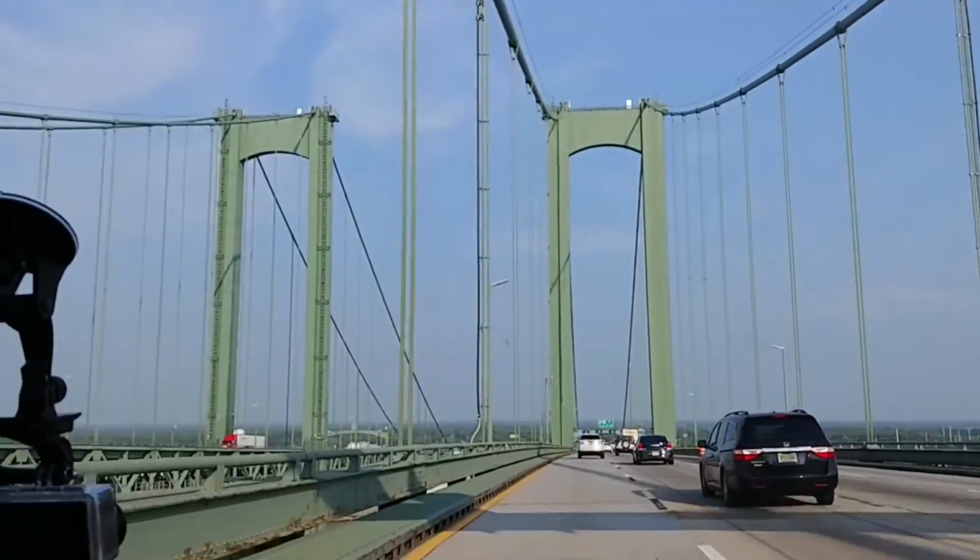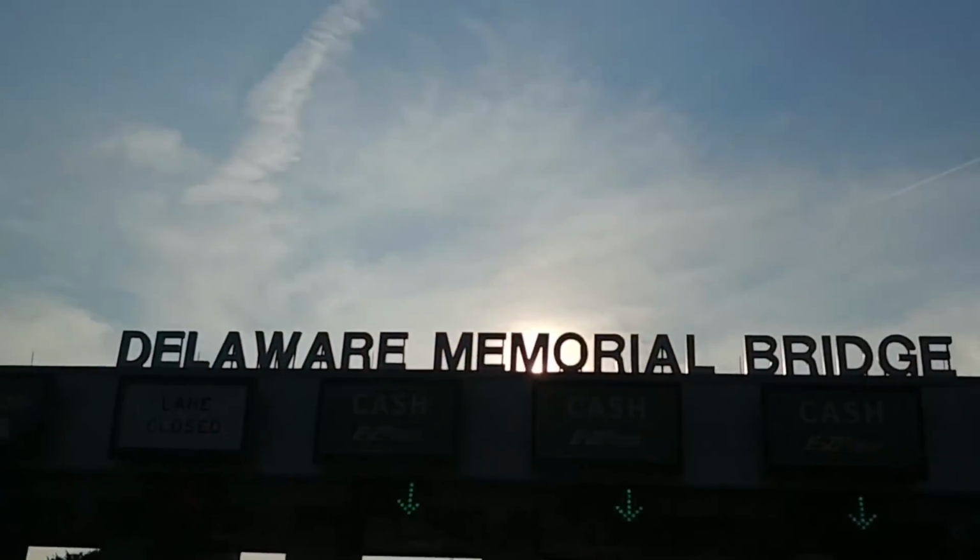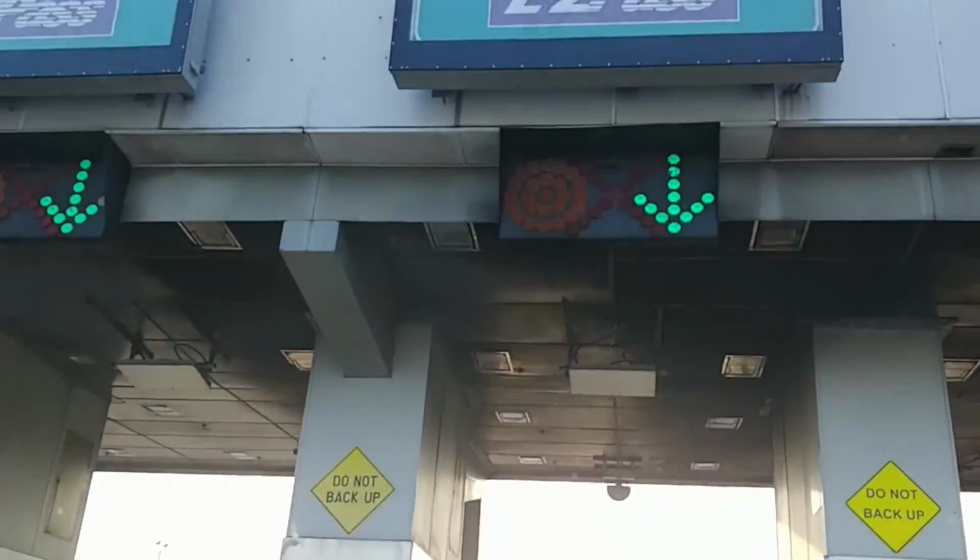Huzzah! We decided to go a little bit off route. We are in Delaware, which we didn't even know we were gonna get to drive through Delaware, and we saw this really cool bridge that crosses the Delaware River. So we're actually gonna cross into New Jersey and then come back to Delaware on our way back to Maryland. Yeah, we said if it's free, we're going. If there's no toll, we're going. So, we did! There's no toll. Hey, it was fun. Okay, it's not a toll road on the way to New Jersey. But on the way to Delaware, it's a toll road.